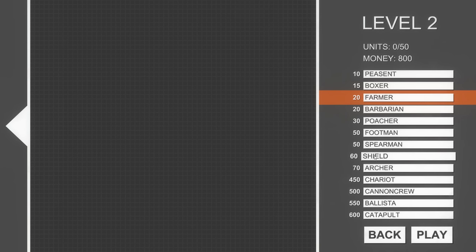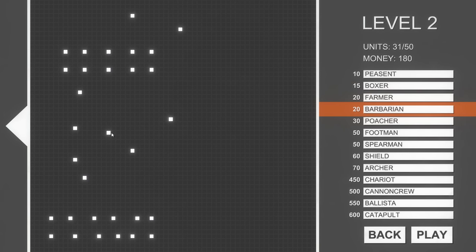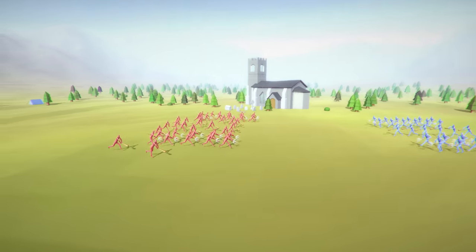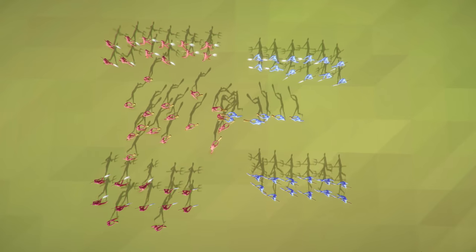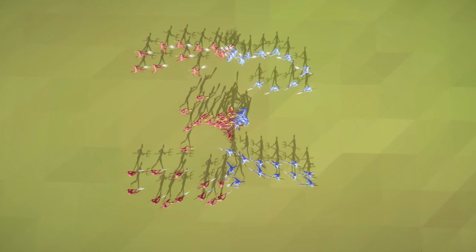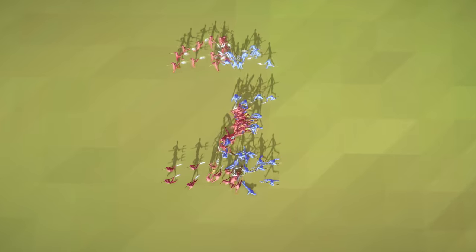I'm gonna work on something. I'm going all crazy here. So those two rows I have, those are my farmers. And then I'm just scattering barbarians everywhere. Okay, let's watch this tactical view from above. My guys didn't drop their stuff this time, so that's good. We got barbarians v. barbarians.